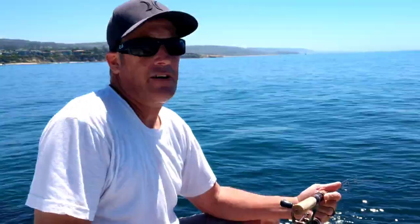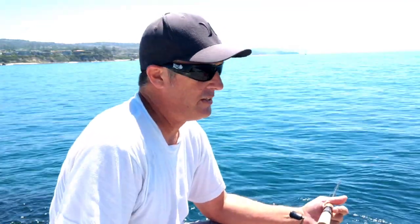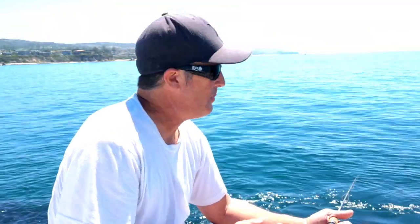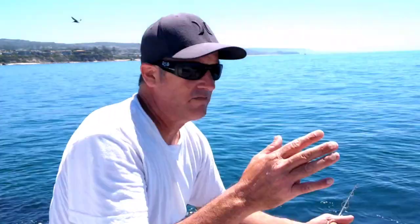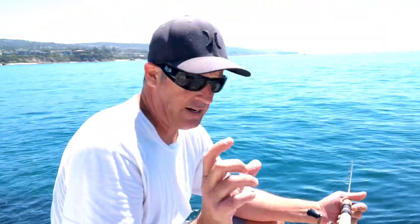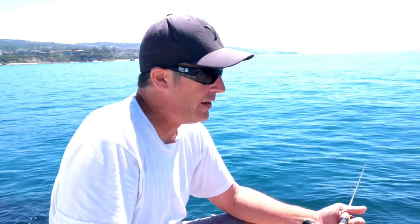So when you're out here on the jetties, you have a lot of opportunities. There's lots of different types of fish here, a lot of different species. You've got all the bass, basically. You've got the perch, smelt, and some pelagics like the Bonita and the mackerel. I'm not catching a barracuda today, but typically there's usually a couple barracuda out here too. Like I said, I was using that one jerk shad. I was reeling that fast across the surface, and that's how I was catching the Bonita and a few of those mackerel. When I was letting it sink and reeling it in slower, I got a couple of calico bass that way.